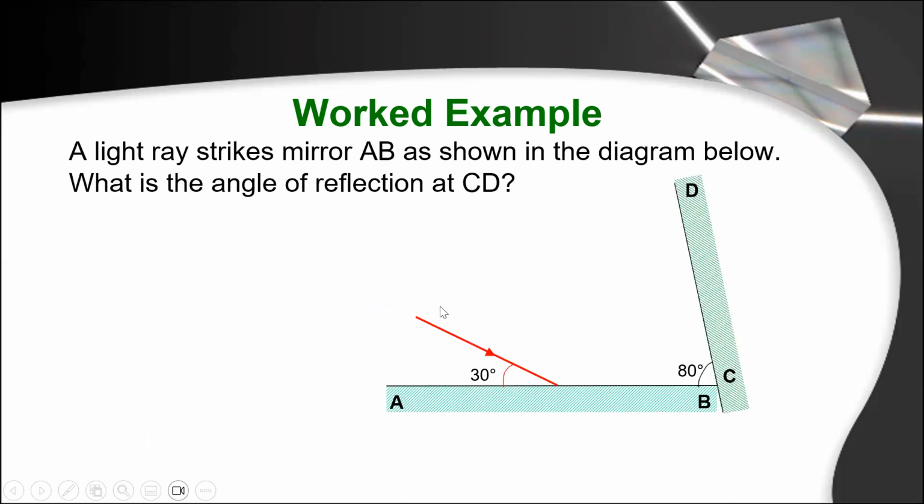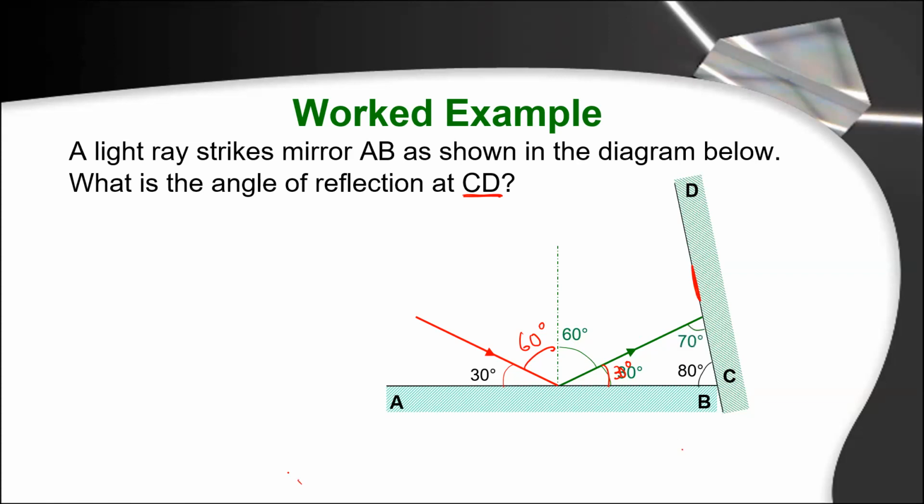Okay, next one. You have another example that shows like this. They ask for the angle of reflection at CD. So I'm interested in this surface, CD, not AB. So you need to do it step by step. AB and CD are both mirrors, so there will be two reflections. For the first reflection, I will reflect at 60 because this angle will be 60. So I will undergo reflection, i equals r, 60, 60. And then you're going to use your mathematics. This will be 30 degrees. Okay, use your mathematics.